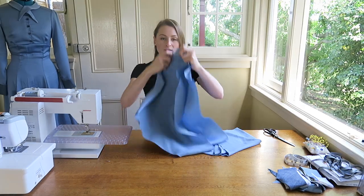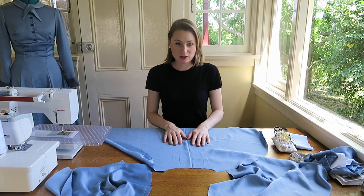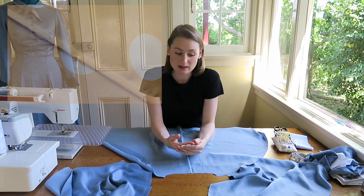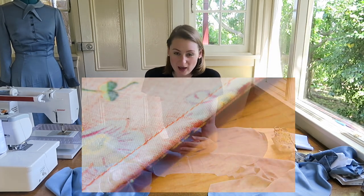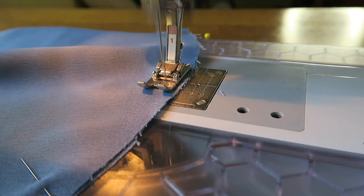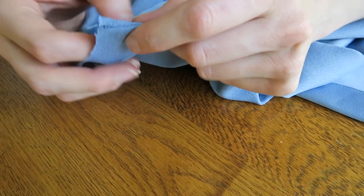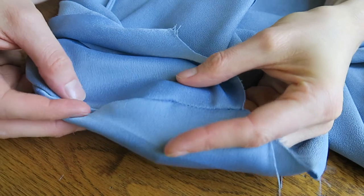It is now time to move on to the little capelet. I have a single piece for the back and two front pieces. I've decided to do French seams on the capelet because it's going to flap open and you'll see the inside. A French seam is a covered seam — it means that if you do see it, it looks quite nice with no frayed edges and no overlocking. You put the wrong sides together, stitch a one centimeter seam, cut it right back, fold with right sides together, stitch again, and that encloses the open edge within the seam.